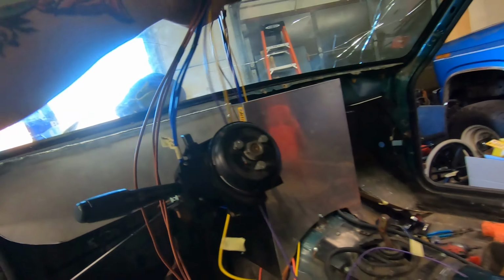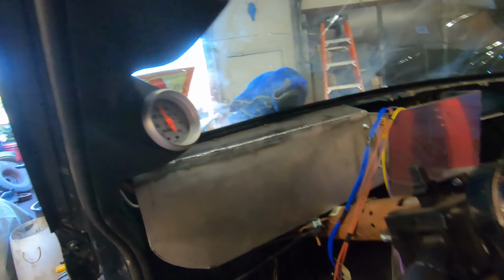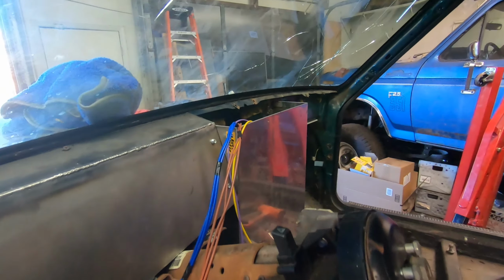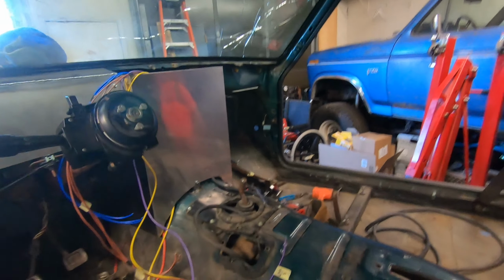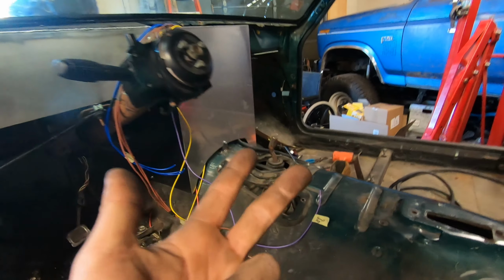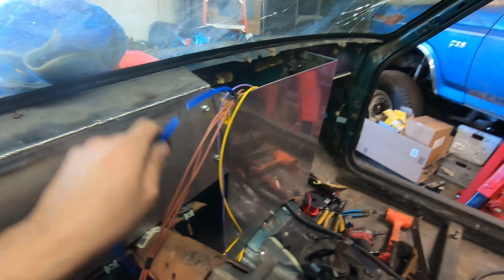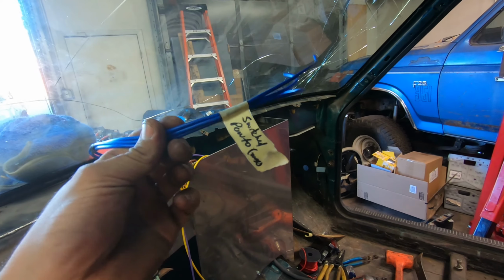So with the gauges, most of them are electronic. Some of them, like the boost and the oil pressure, will be a hardline mechanical gauge, but all of the other gauges, the voltmeter, the fuel, and the temp sensor will be electronically powered.